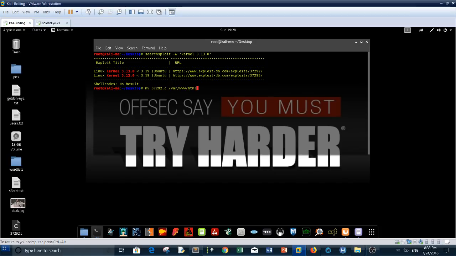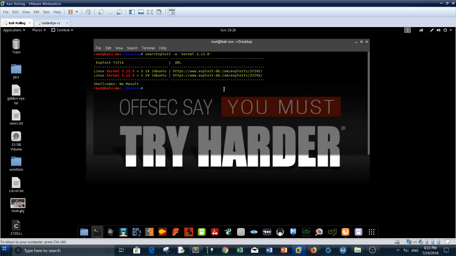I have already moved the exploit, so I don't need to do this again. So you type this command to transfer the exploit to your HTTP server. Make sure that your Apache server is running. Okay, don't forget this.